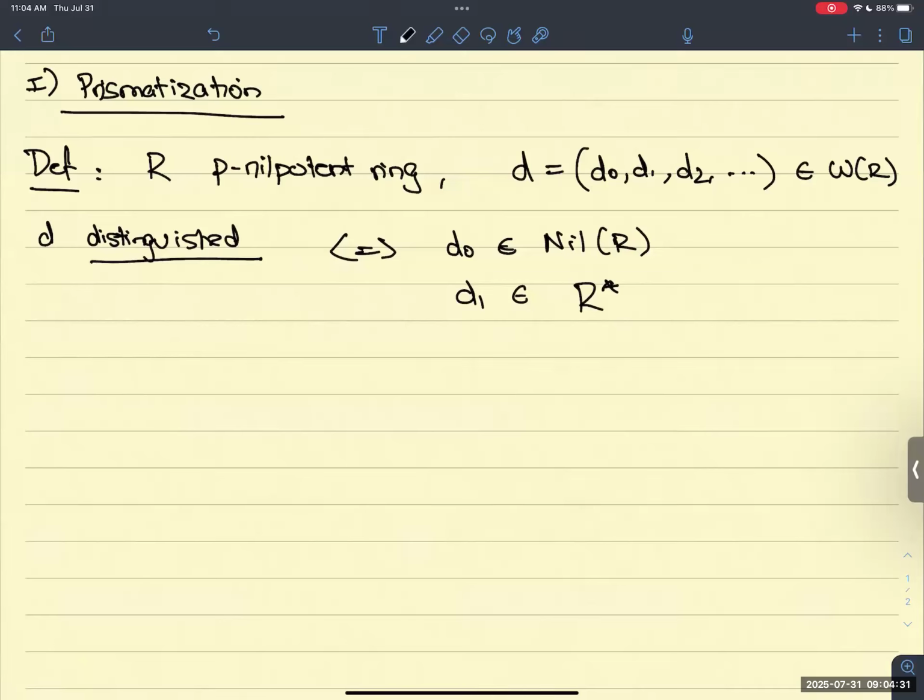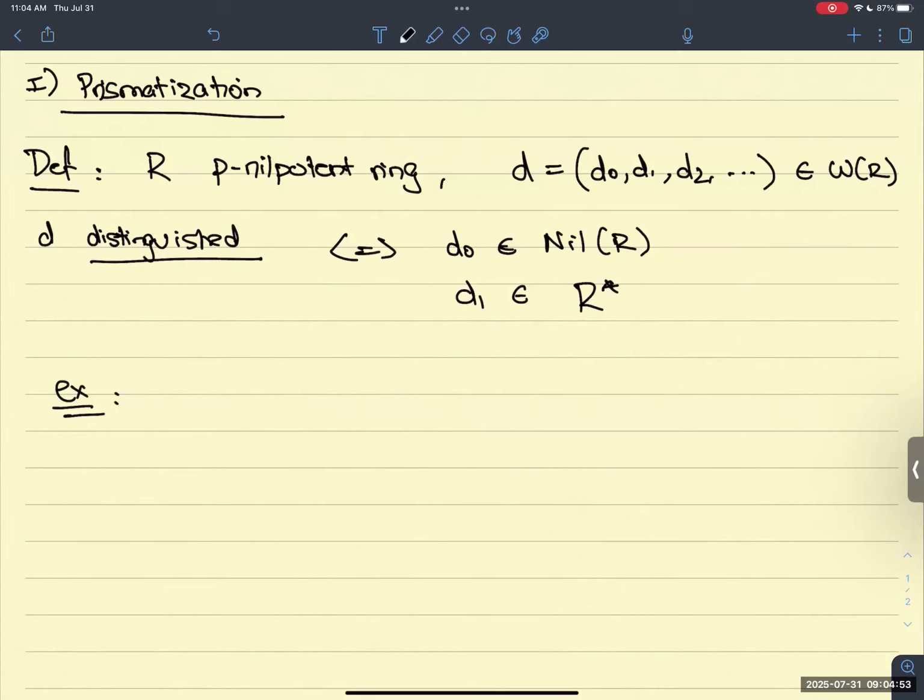And so if you remember in the definition of a perfectoid ring, we were working essentially with elements of this form, except the analog of the first condition was some completeness. But nilpotence and completeness are not too far from each other. So it's more convenient to work with this notion. And so what are some examples to keep in mind? I'll just mention two.